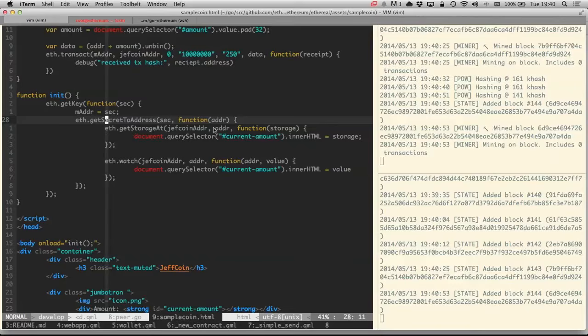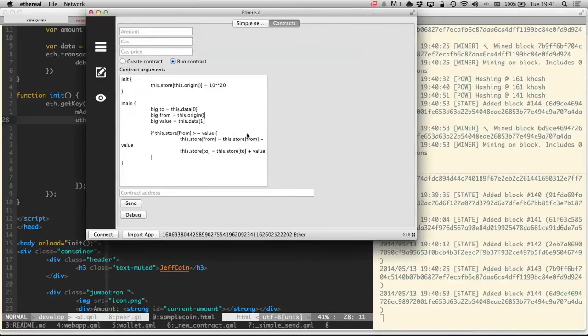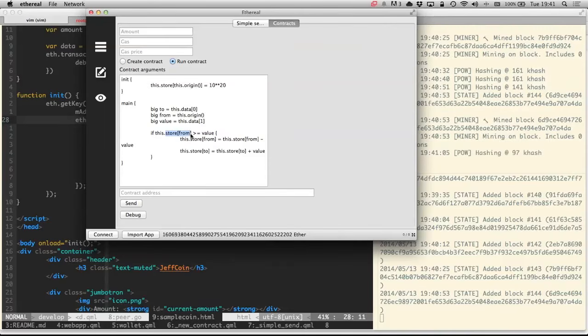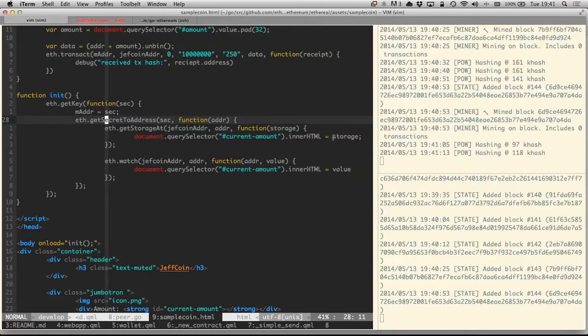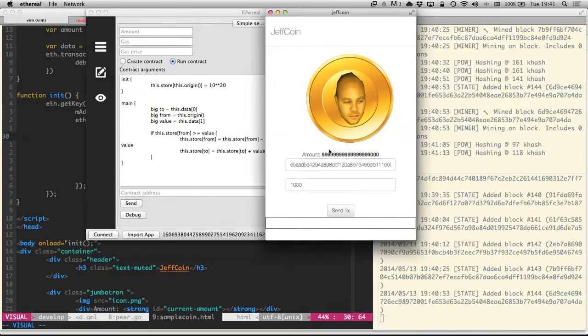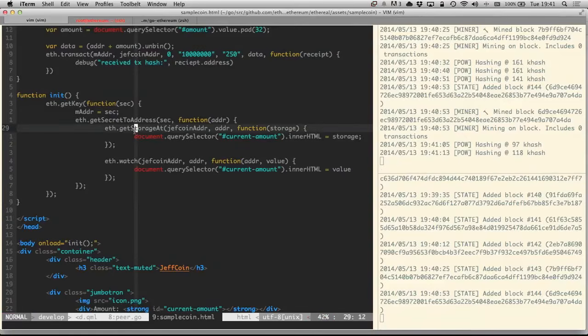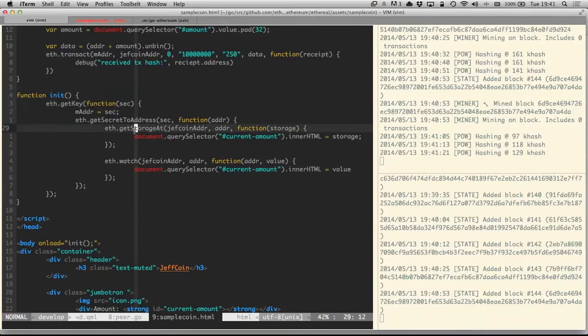We can read it. We can read our own address, this bit. So we can read this part directly from the contract, and we can see what value is stored in that currently. And we just update our current amount, the storage, to that. So what we get is this bit. This bit corresponds to this part of the code. How is that? Did you have to refresh the HTML page, by the way?